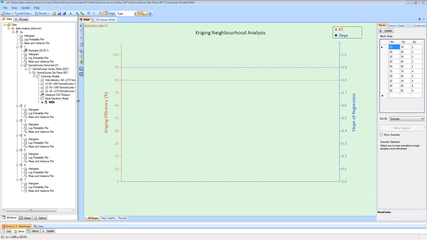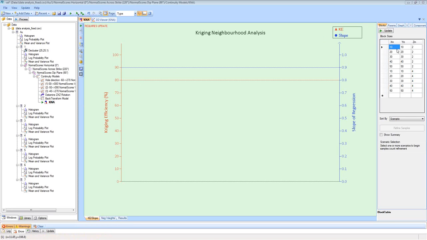So what it's going to do is it's going to set a centroid in the middle of your data, and it's going to run a series of estimates into a single block and change the block size with every estimate. We're then going to calculate the Kriging efficiency and the slope of regression and graph those results so that we can pick the block size that gives us the optimal results.